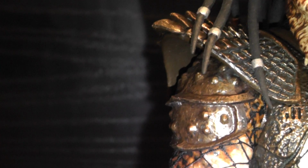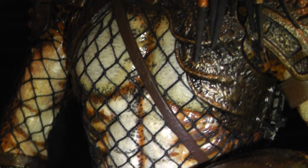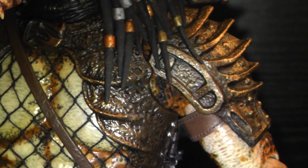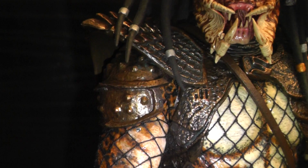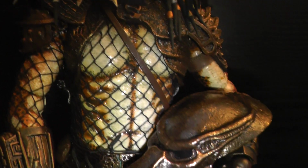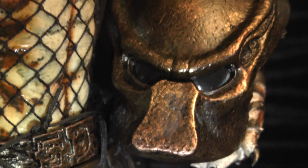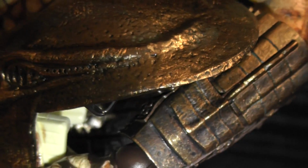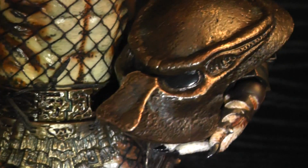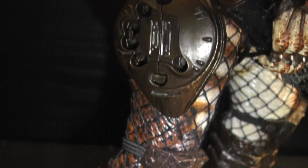The sculpt of the armor is perfect, but the paint job of the armor is sloppy, or unfinished, I would say. I have already touched up the armor and highlighted it with a little bit of copper and gold, just to make it more movie accurate, because the way you get it is just plain dark brown, and that's not the case in the movie. As you see here, all these golden and copper highlights that I have applied give it this kind of metallic and shiny look. But as I said, the original paint job, as the figure comes, is just dark brown, which is, in my opinion, a shame, because Hot Toys could have done this way better. But yeah, it is what it is.